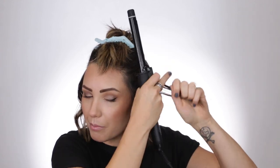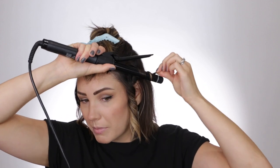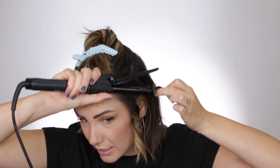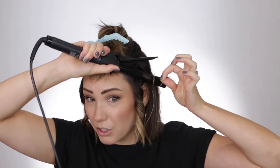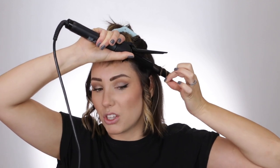I'm gonna do the rest of this section of hair so you can see what it looks like, but I'm gonna do every other piece in every different direction. So with these, you wanna make sure that you're twisting your hair around the barrel and twisting your hair at the same time. Do you see right here? I have a full video on me just wand curling my hair. I'll put that in the little eye up top right now so that you can click on that and see what that looks like. But the curls should look like this, like little snakes. And then when you brush them out, you know, they look like that.